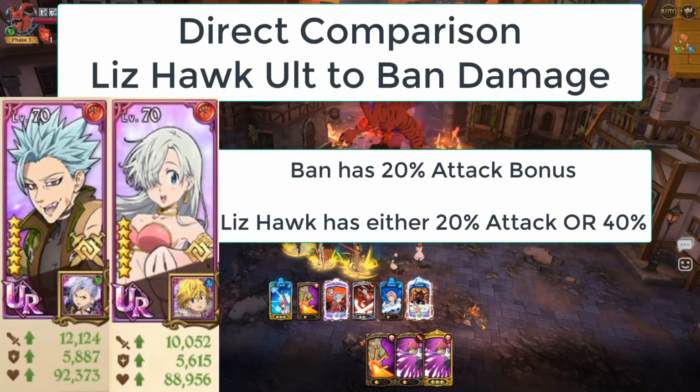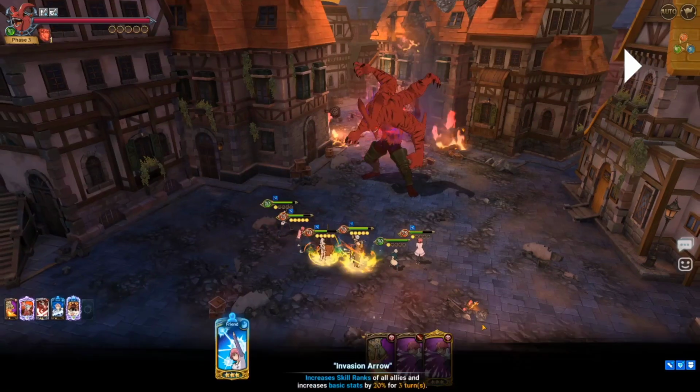Now, I get 20% stats from the Gotha buff, right? The three-star rank up gives 20% basic stats, but that two-star buff from Gil is supposed to give 40% attack. And I don't know if it clears, but even so, if it does clear, technically Ellie should have more attack, right? So Ellie is supposed to have 40% attack and Ban is supposed to have 20%. Let's say it works, and that's the best case scenario. If it doesn't work, then they both have 20% basic stats, and we could see the direct comparison.